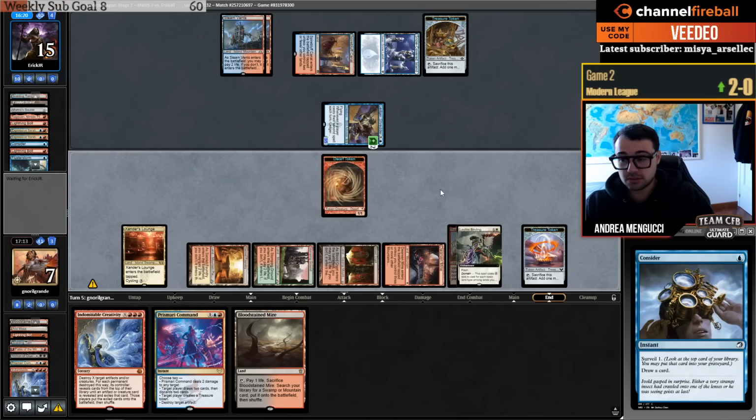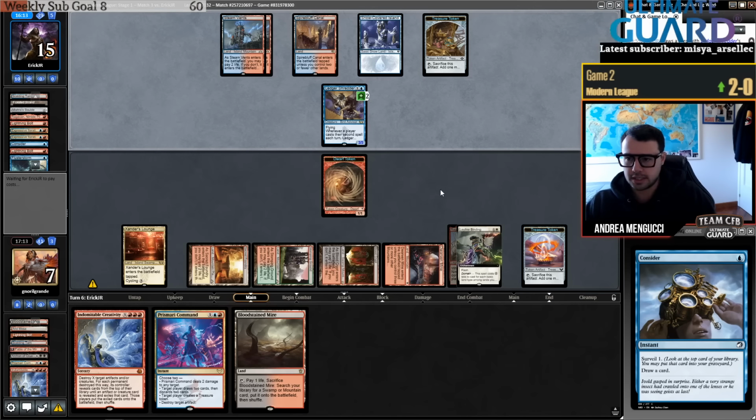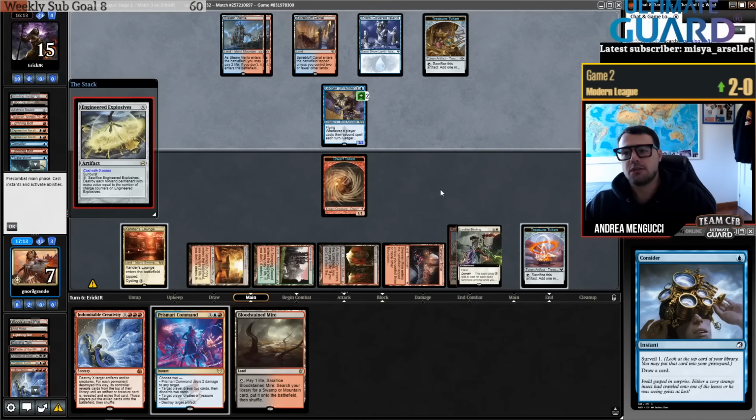If you cast creativity on the dwarf and the token, and you bolt your token, does the creativity... No, yeah, it resolves. As long as your spell has one target, the spell will resolve. If your opponent has a... No.